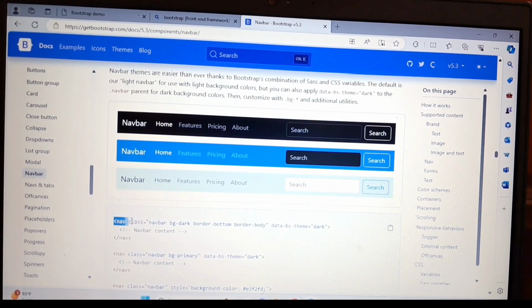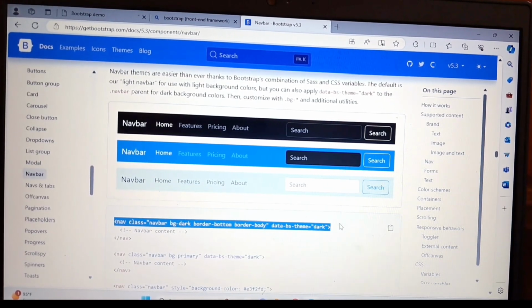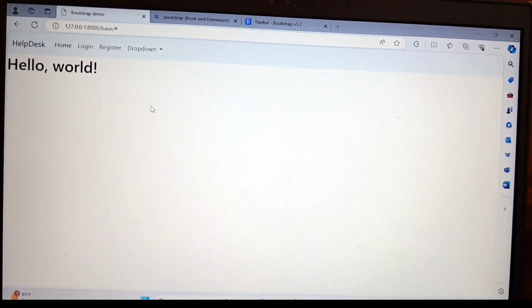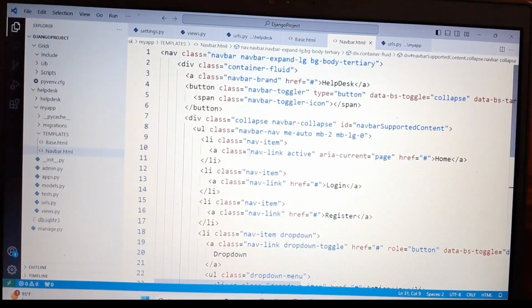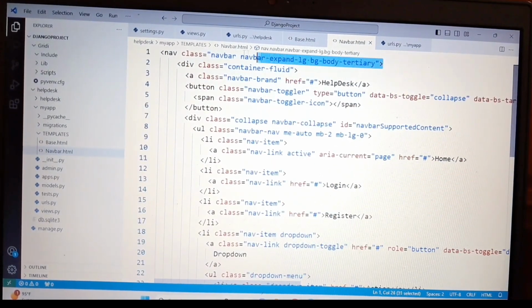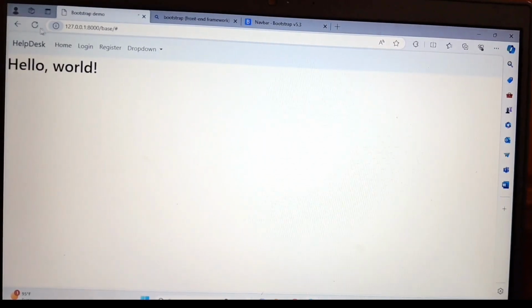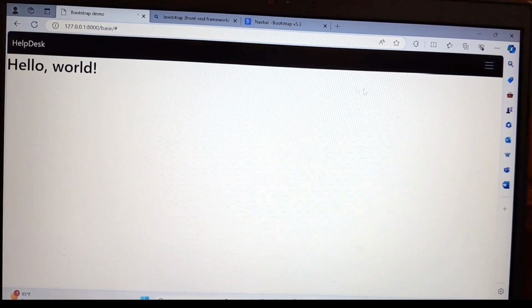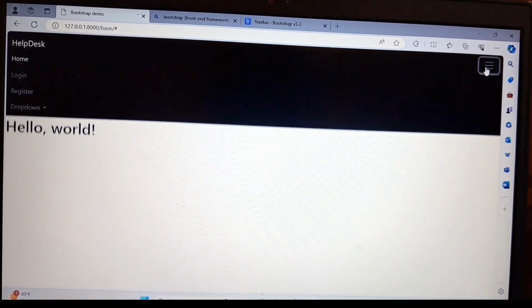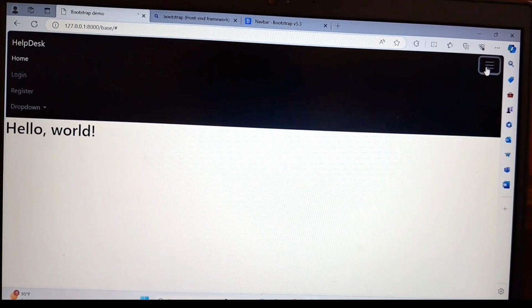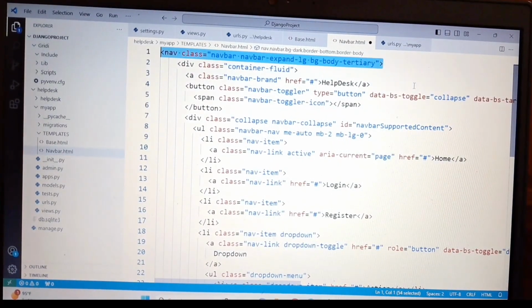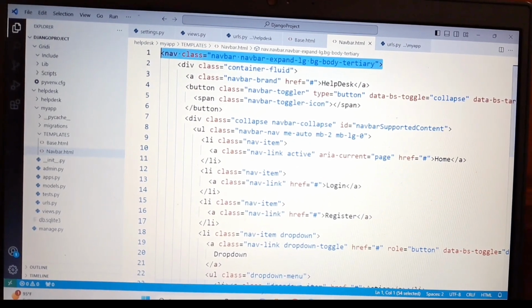So what you have to do, simply copy this entire thing and come here, go to VS Code and paste here. Control S. Yeah. Let me run. See, this is how you can do it. But for my requirement, I don't need this one, so let me remove these. Control S. And I already have one, so I'm going to use that one.